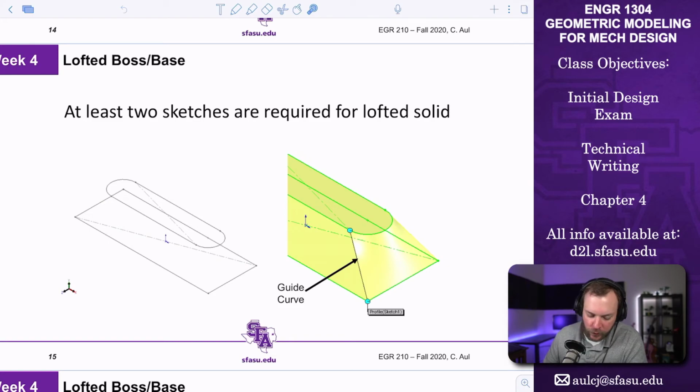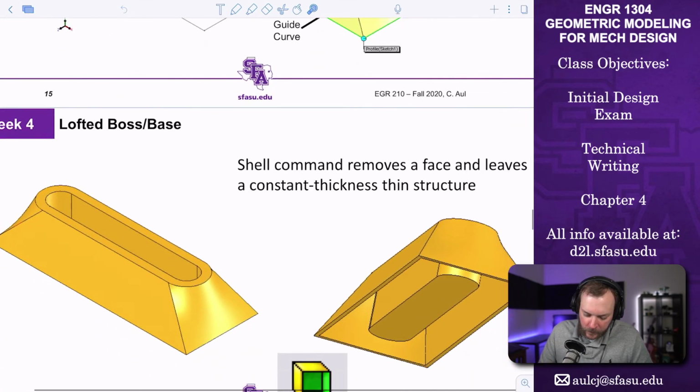I'll say that whenever you go from a square shape to a circular shape, it's going to have to absorb these edges into the shape itself. It does this by way of what we call a guide curve. The guide curve gives the algorithm that SolidWorks uses a way to go from one shape to the next. Sometimes you can actually set up a separate profile for the guide curve to make it look more interesting. But by and large, they're cool if you can 3D print something, but it's very hard if you're trying to machine this with conventional machining methods.